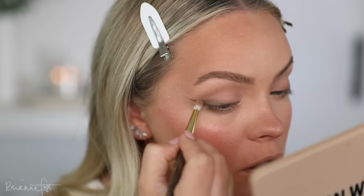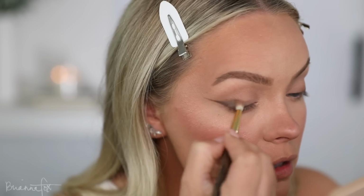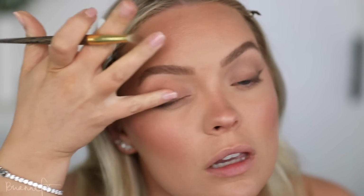I'm also going to grab the color Crease and do the exact same thing, just to bring a little bit more coolness back into that. Here we go. Love this. That's definitely more gray. And then I'm just using my finger to buff that out too.